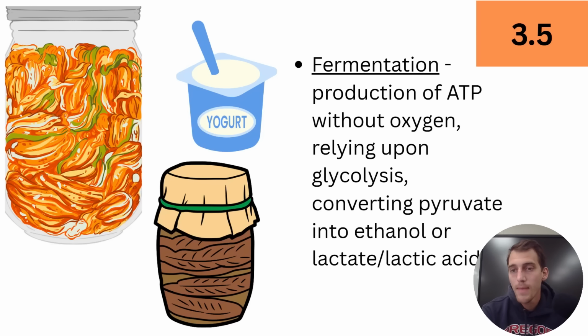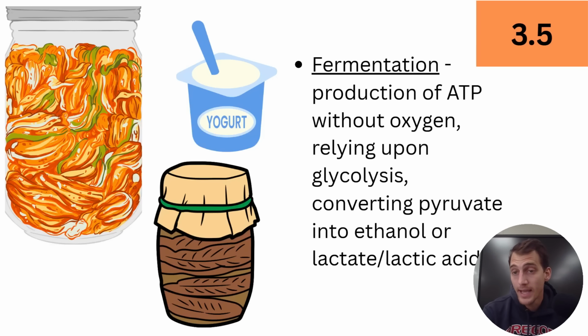If they're going to be making ATP without oxygen, without doing the Krebs cycle and the electron transport chain that we're going to look at in just a second, they are doing what's called fermentation, in certain types of bacteria and things like yeast. Yeast is a single-celled organism. It's a type of fungus, actually, that relies upon fermentation, basically just glycolysis, to make its ATP.